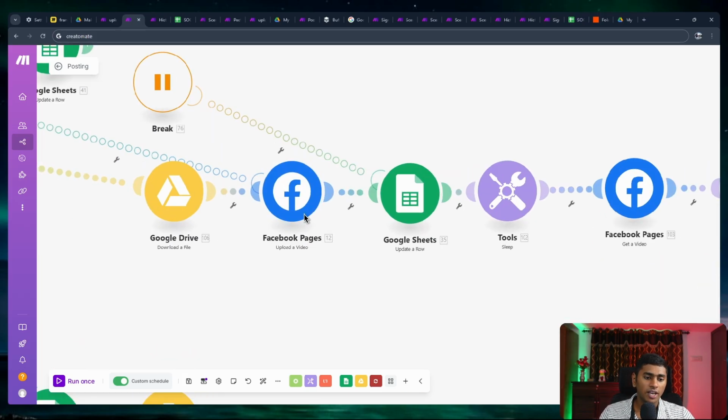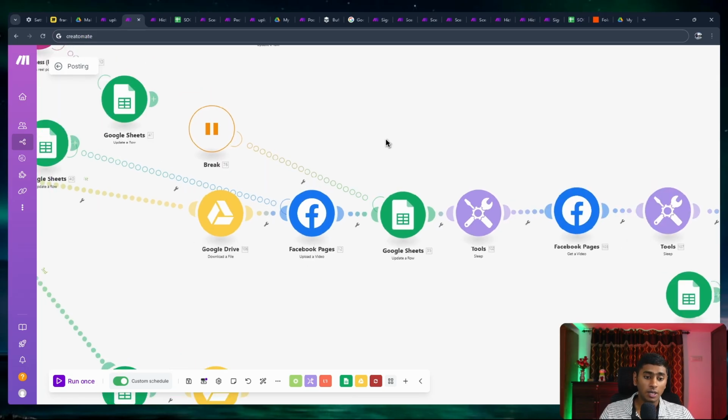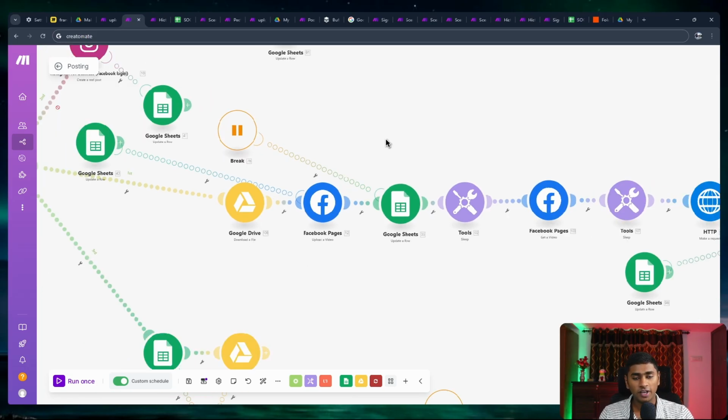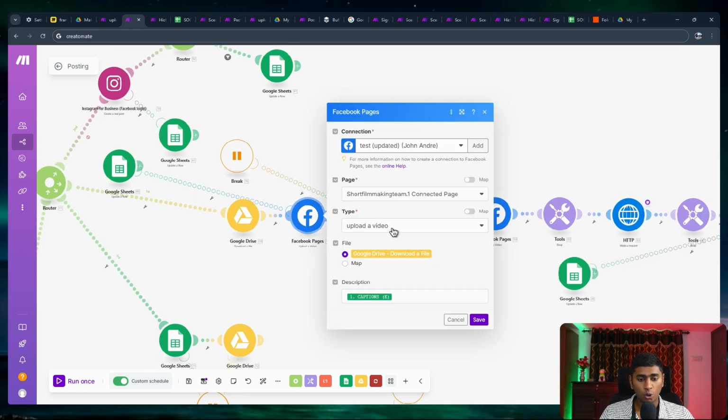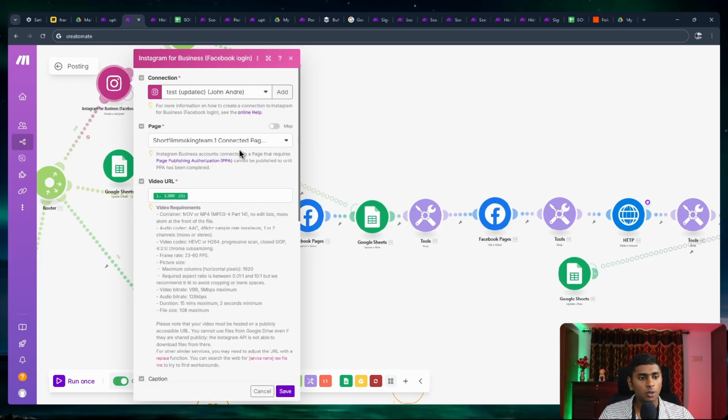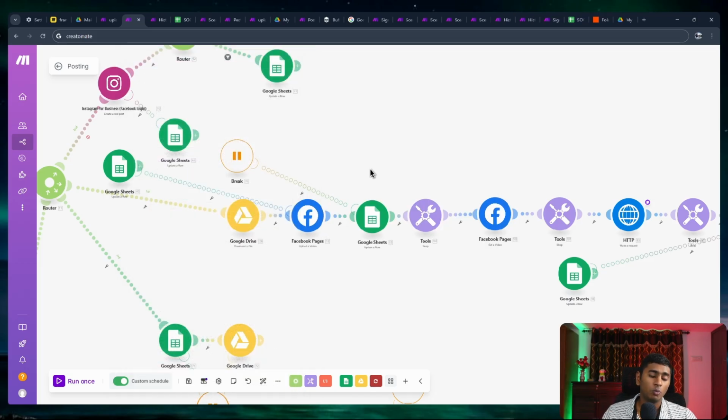What Facebook does is it just accepts video in all formats. So that was where I figured out that we are now able to upload any type of video into Facebook. Whether it is a higher bitrate or lower bitrate, it does not have specific requirements. Even when I try to open this module, you can see that there are no requirements or anything mentioned when compared to this one. So we were able to upload to Facebook without any sort of disturbance. Facebook never really created any issues.